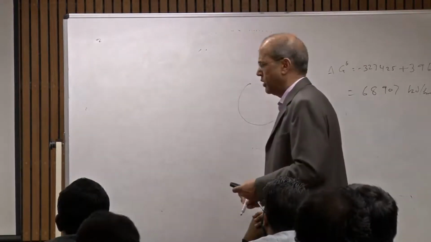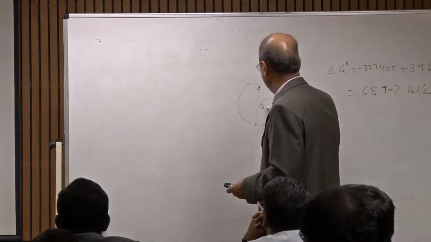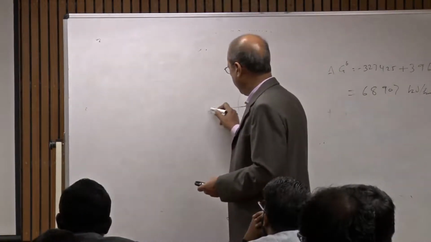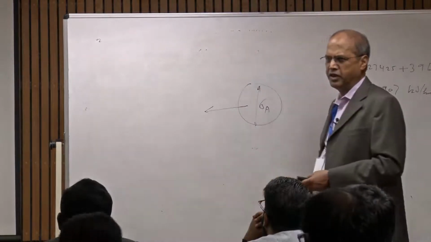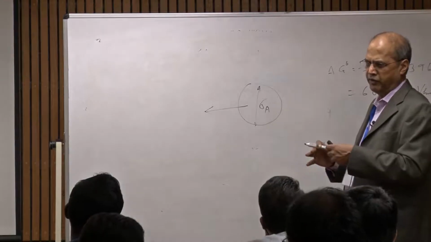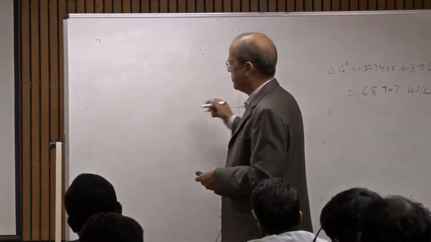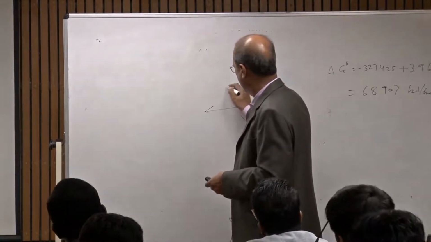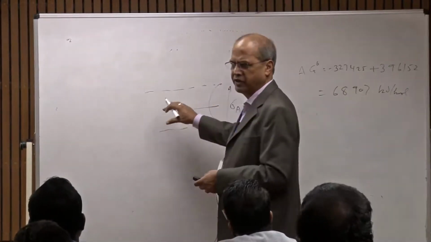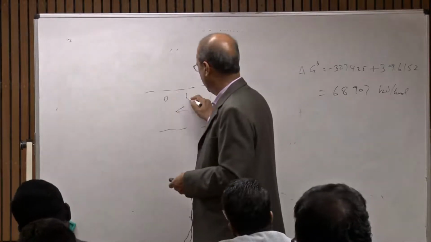So we focus on one molecule. The molecular diameter we are denoting as sigma A. For the development of this model, we assume that it's going in a straight line. They are moving randomly, but for a very short time, it could be assumed that it is going in a straight line. Then it is going in this direction, right? The volume is populated by the other molecules, molecules B. So here are the other molecules.